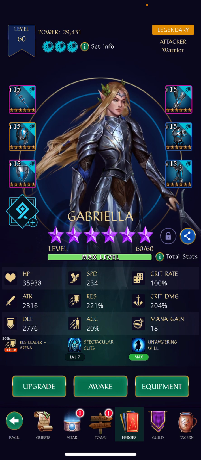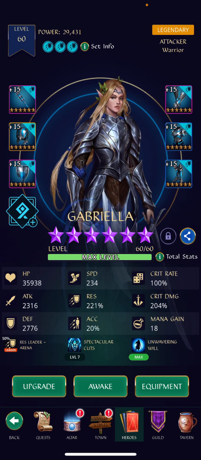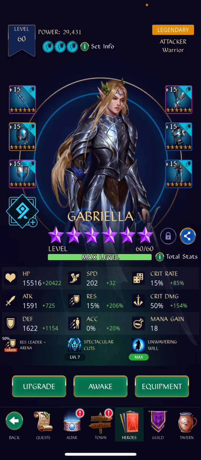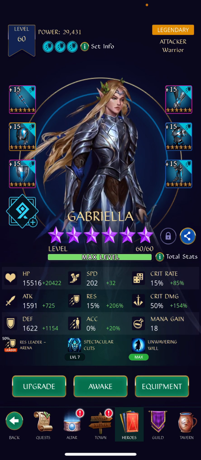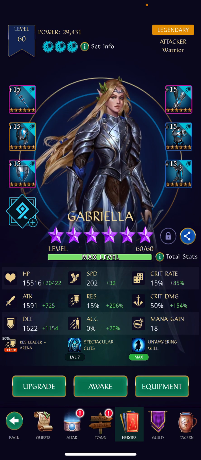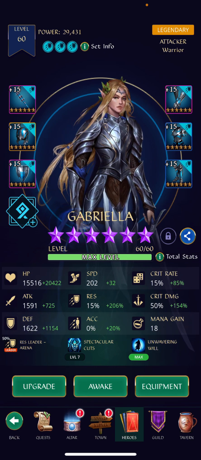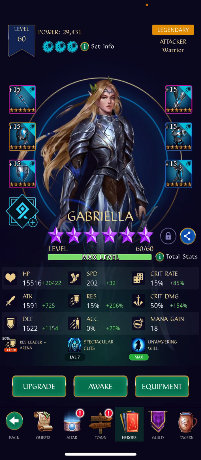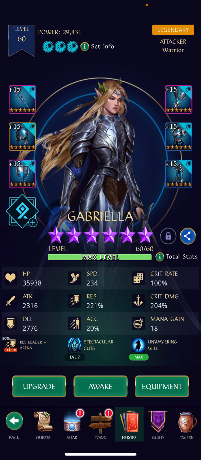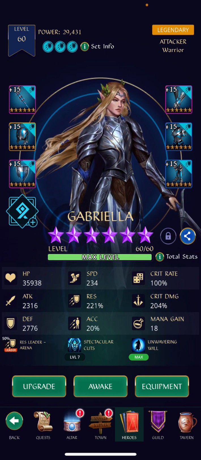The other stats that I care a little bit about are HP and defense. So we want her to be reasonably tanky to absorb a little bit of damage. The opportunity to build HP or defense really comes in just the substats, the awakening, but you can also pick an HP or defense boot, as I'll show you later.